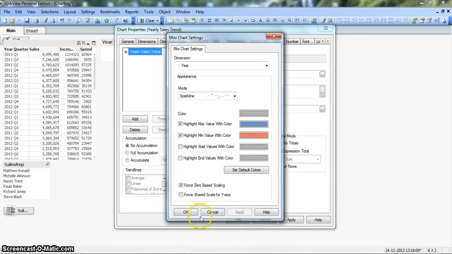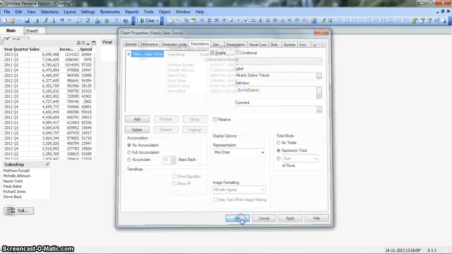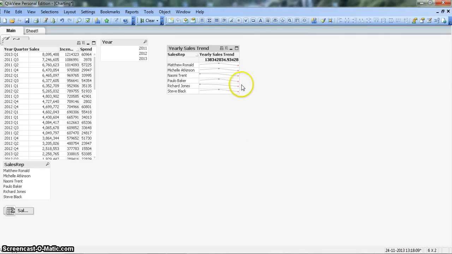Click on apply and OK. So you can see this. You can see how the trend is going. If you know that this is 2011, 12 and 13 data which we have here, you can see 2011 2012 it was going high, and then in 2013 the sales are going down, not for any individual but for almost all the sales reps.